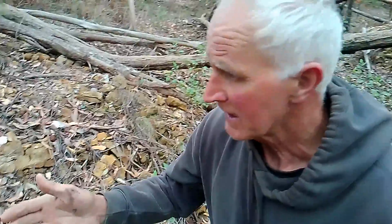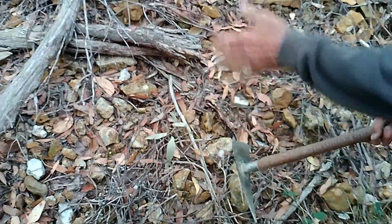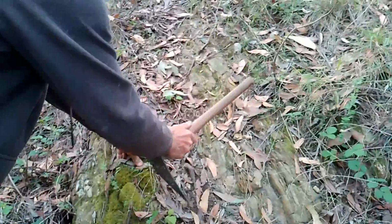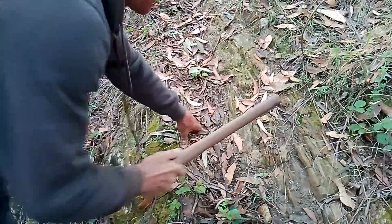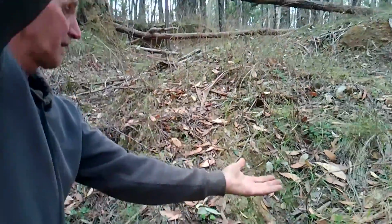And the interesting part about this gully to me is they worked it from the lowest point and came all the way up. And we know this because when the Germans worked it, they kept throwing the stone out and putting them beside them and behind them. So when they got to here, no wash here, where all the way down the gully on the other side, there's wash everywhere. The reason there's no wash here, they took all the overburden off, put it behind them, because that's the way they were working it. And then they were cleaning it back to these siltstone cracks. And that's where the gold is in this gully. There's nothing in all the wash here where the first blokes thought.